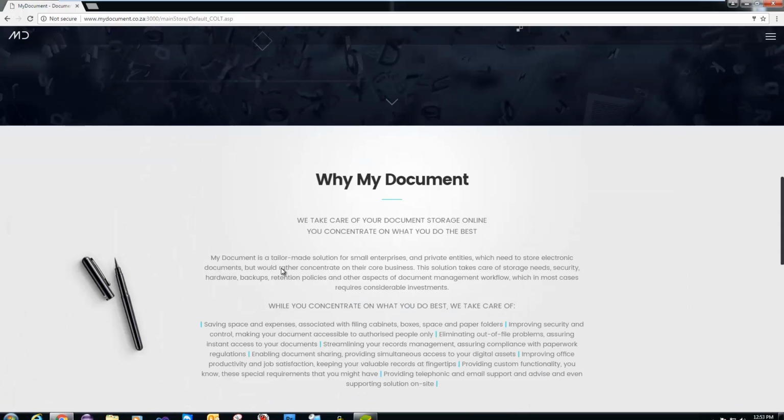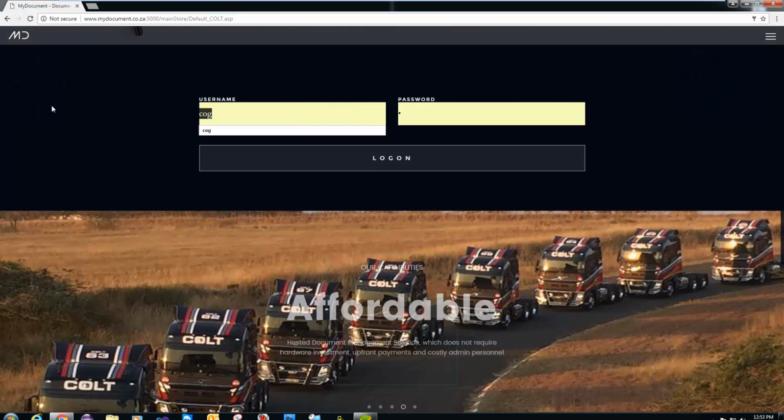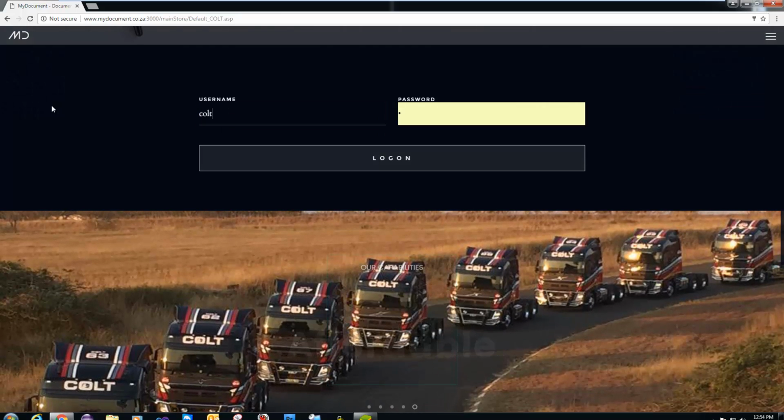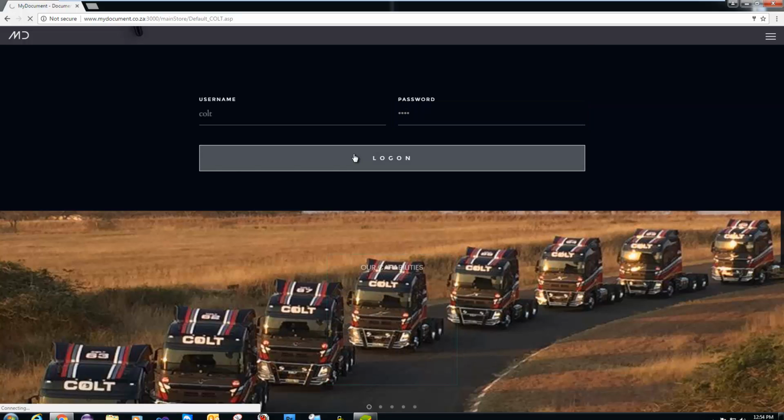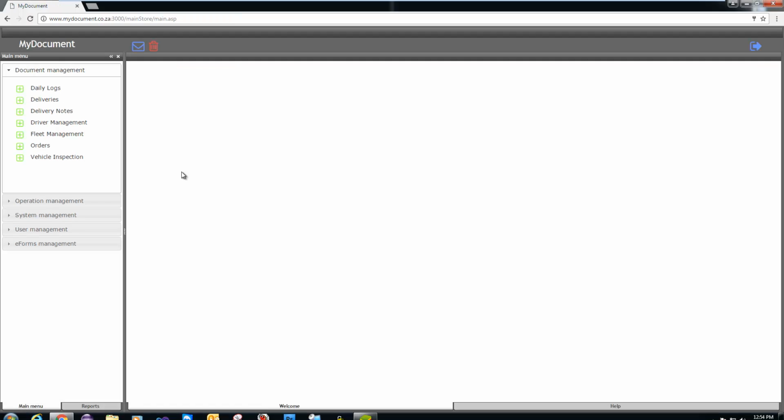Okay, the username is Colt, C-O-L-T. Once again, the password is Demo, D-E-M-O. And now it's going to take you into the portal. All right. The portal is a replica of current production system which we're using at one of the other companies. There is not much data loaded into it because this is a demo portal, obviously. Every client receives his own piece of database on our server, so information is not interchangeable between the clients. But that will give you an idea what kind of facility you might have.